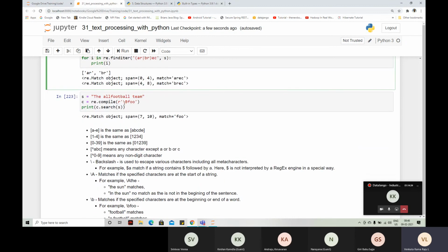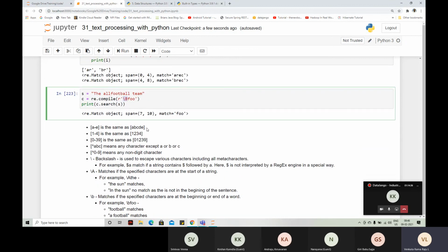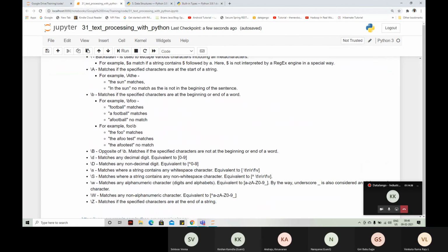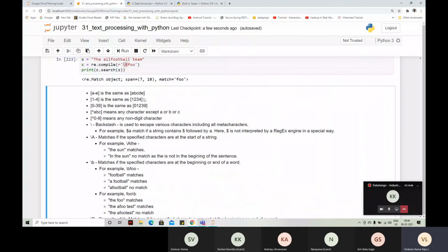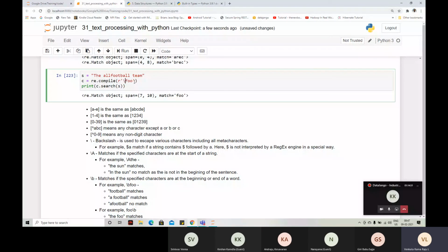So the last expression I used is /b. What is /b? Opposite to normal b. This /b matches if the specified characters are at the beginning of the string. We have multiple ways to do the same thing. Let me try to put foo here.